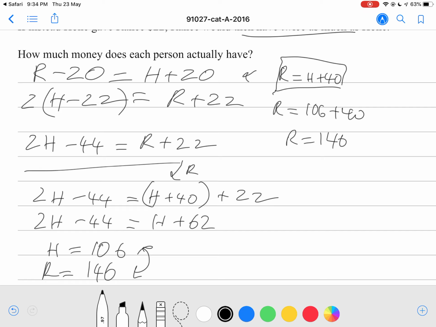And getting both these solutions with all the working is going to get you an excellent grade, okay? To get a merit grade, you find either one of them. So you find either how much Hane has or how much Rane has, and that's going to get you a merit grade. Another way to get a merit grade is if you have consistent solutions but you made a minor error. If you make a minor error and get an incorrect solution, you can still get a merit grade for that. So, consistent solutions from incorrect equations.